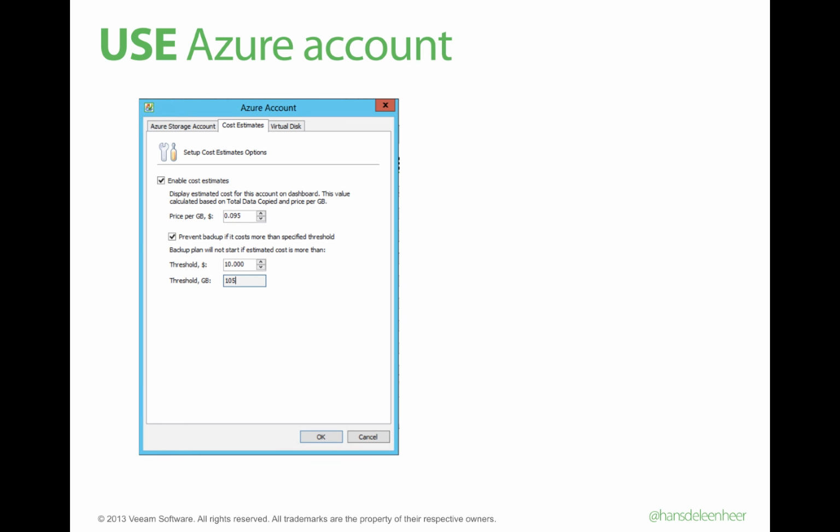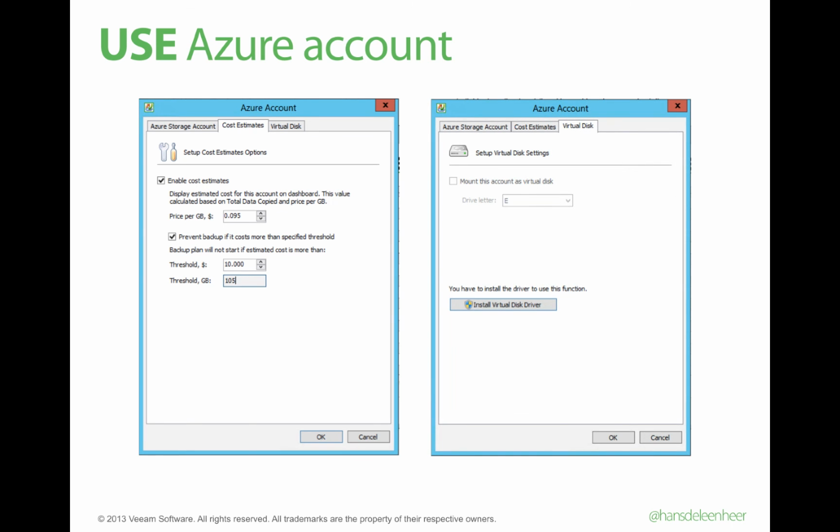The last tab is virtual disk. I've talked to you about that your application will write into the public cloud storage. But this is not talking to a network share or not talking to a block-based LUN that is mounted to your Windows server. This is an application writing over HTTP and HTTPS with an API to something in the cloud.